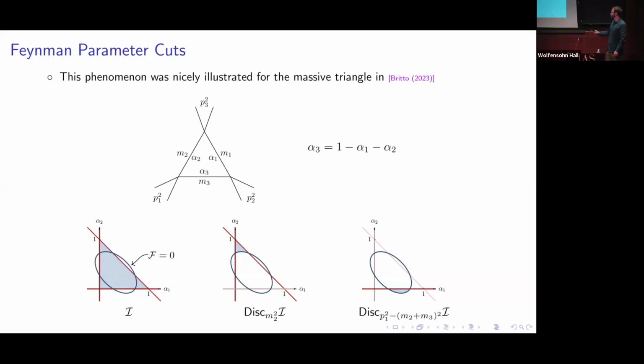So this reflects the fact that this is a singularity in which the second Feynman parameter contour in alpha 2 was pinched, and therefore we forgot about the integration contour's original endpoint at alpha 2 equals 0. Similarly, if we look at something like a threshold discontinuity, where the momentum p squared coming in becomes the right value to create a particle of mass m2 and m3, we see that we end up with a contour that's now just bounded by a single one of the original Feynman parameter boundaries and F equals 0. And that corresponds to the fact that the other two Feynman parameter contours have been pinched by this singularity.